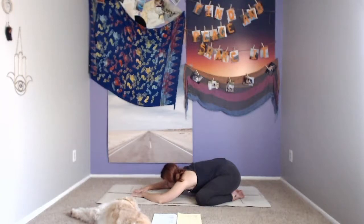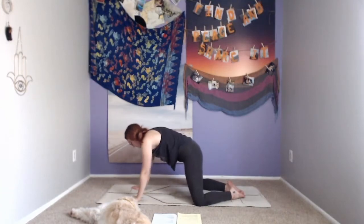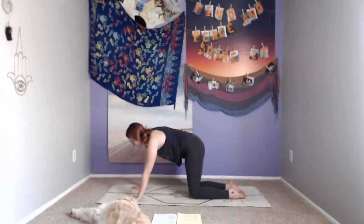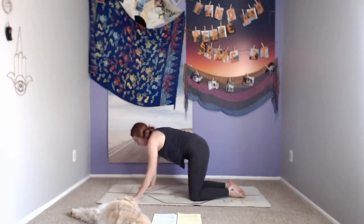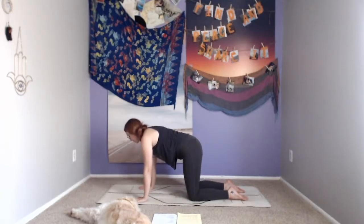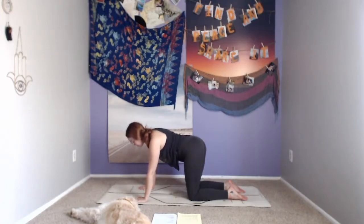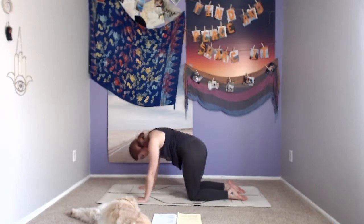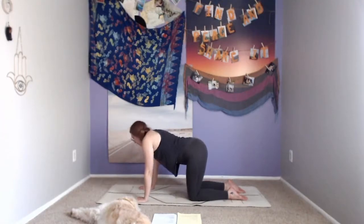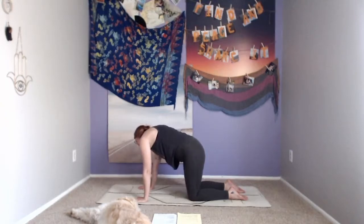On your next inhale, when it comes to you, lift yourself up into a tabletop position, hands and knees. Knees below hips, wrists below shoulders, spreading your fingers wide and pressing the tops of your toes down into the mat. Right away, finding some organic movement, maybe rocking your hips side to side. Shaking your head, yes and no. Trying not to worry too much about what you look like here, but just finding what feels good.